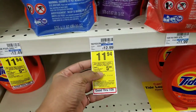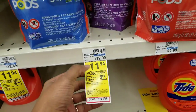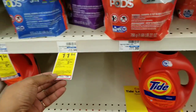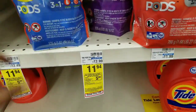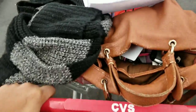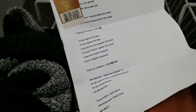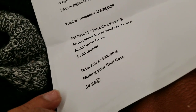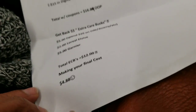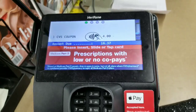$11.94 - I'm going for the five bucks back when you spend twenty dollars. I already bought a Tide Pod in my last video, so the remaining balance is fifteen dollars. They keep a running tab on deals like that. I'll head to the register to see if these stack up. My predicted out of pocket is $16.88, and after I get my extra care bucks back it'll be $4.88 as my final cost.